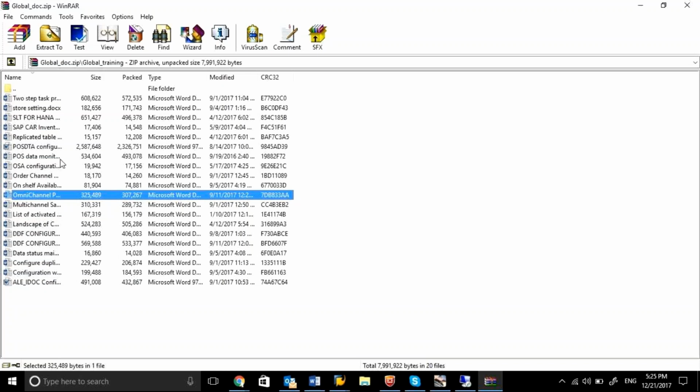I will share with you the standard SAP document for configuring HANA Studio for CAR, and they have to follow the same way.